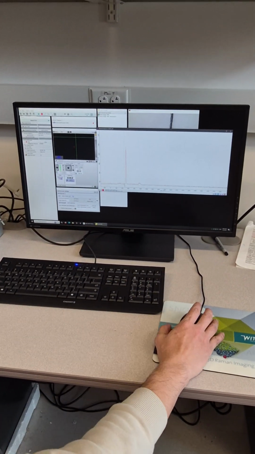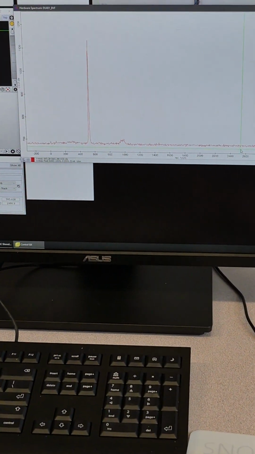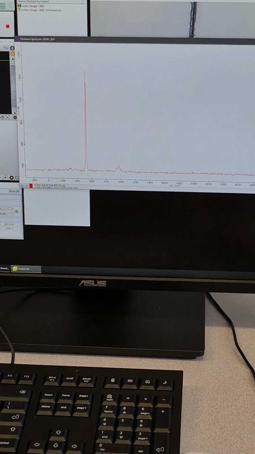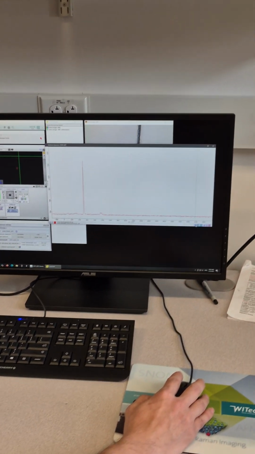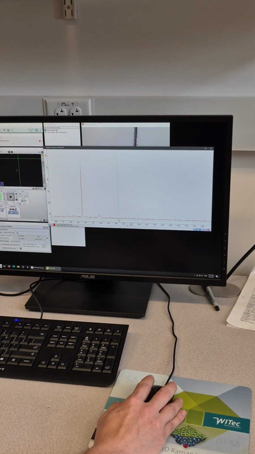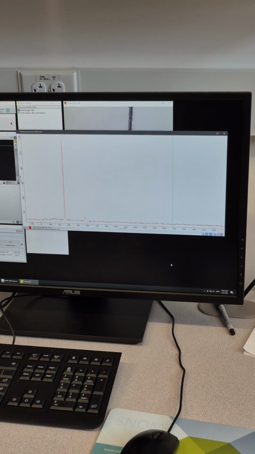So you see my signal goes up, and in the Raman spectrum, you can always scale the X and the Y using this auto scale. If you auto scale the Y, it will use the minimum value and the maximum value and show it in the graph.